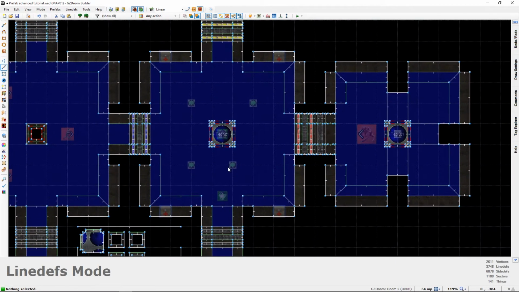Like I said, a link to the set will be in the description. And now enjoy a short playthrough of my very basic level, just to show off my design.